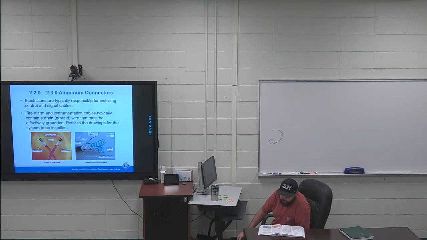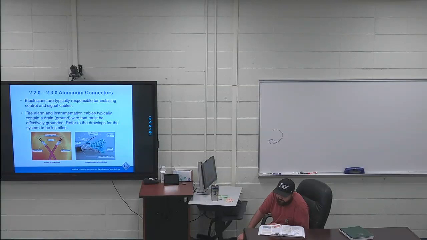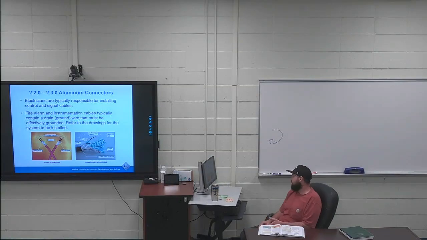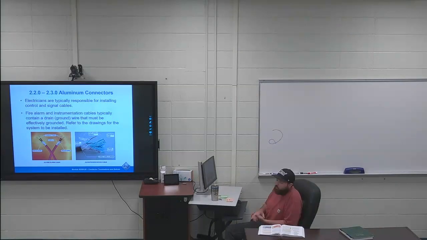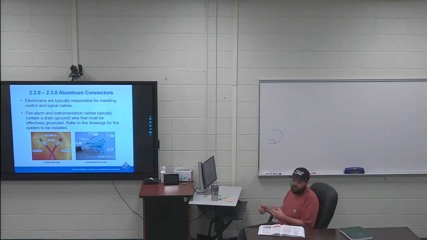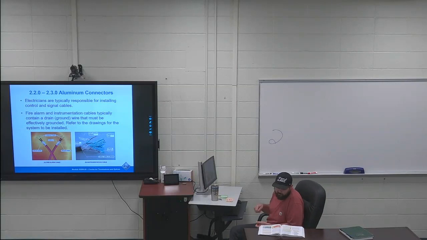2.3.0 control and signal cables. This would be like your instrumentation type cables. Page 19, right-hand side of the page, last paragraph before 2.3.1, everything's highlighted except for the last sentence: to be effective, the shield and drain wires must be grounded. The installation loop diagrams or instructions for the system equipment will indicate how and where the shields are to be connected and grounded. Typically only one end is grounded and the drain wire at the other end is isolated by holding it back and taping it over. You can see your drain wires and shields up here in this picture at the bottom right of page 19. Only one side of those drain wires are grounded. If you ground both sides, you can actually have a ground loop, which is a pain in the butt to try to find. Make sure you're only grounding one end of a shield or drain wire.